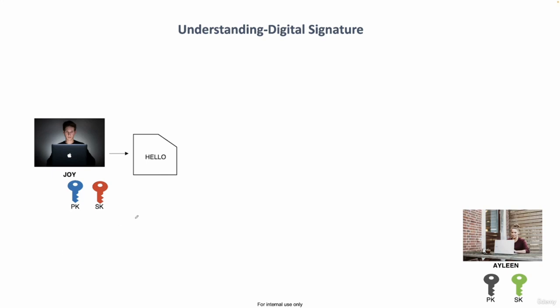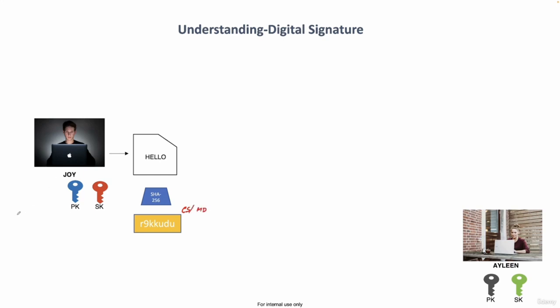So the first thing is, as we are talking about asymmetric encryption, as we've learned, here you have a public-private key pair for Joy, and a public-private key pair for Aileen, although they won't come into use, but we'll see. As I told you, and what we've learned in previous lessons, the message always passes through a hashing algorithm, right? In this case, the hashing algorithm that we are using is SHA-256. So the message passes through a hashing algorithm, and what do you get? Any guesses? Yes, you get a message digest, or you can also call it a checksum. Sometimes we call this a checksum or a message digest, right?